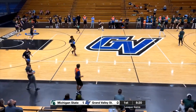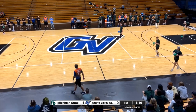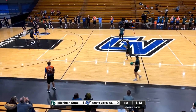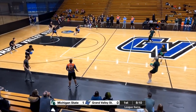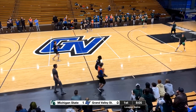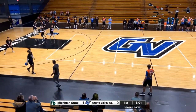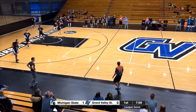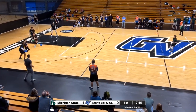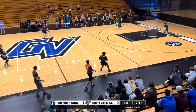Mason Smith gonna charge. DQ McLean hitting the chest. That's a freshman taking out a very experienced senior there. And DQ's one of those guys who doesn't really drop his blocking ball either, even to make a catch. And now Grand Valley gets another kill there. And that's what they were hoping for. That's Grand Valley dodgeball right there. Transition, transition, transition. Adam Arnold, a little confusion. He makes a good safe throw.